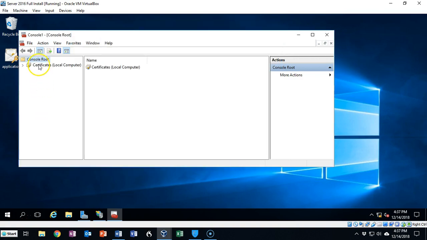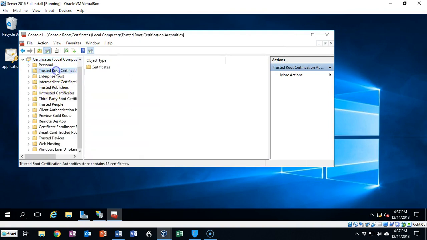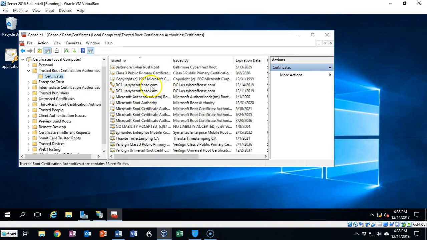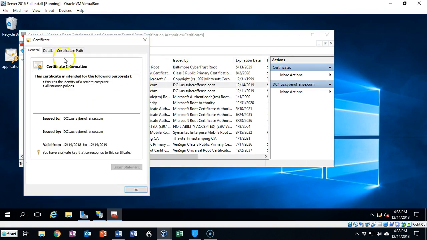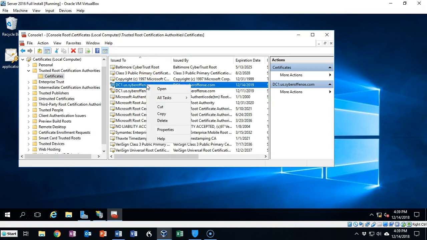Over here in our Microsoft Management Console, we can expand certificates, and we can go to the Trusted Root Certification Authority. Go ahead and expand the Trusted Root Certification Authorities, and let's click on the certificates container itself. Let's find that certificate that we just created, and if you double click it, you can go to Details and the certification path, and you can find out information about this particular certification, such as the user-friendly name, which for us is Work. You can go ahead and right-click on the name of our certificate, and let's go to All Tasks, and let's select Export.